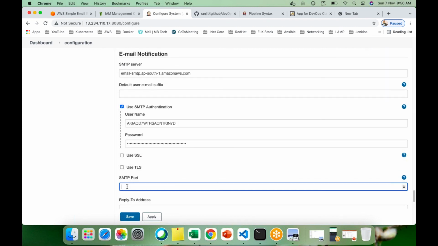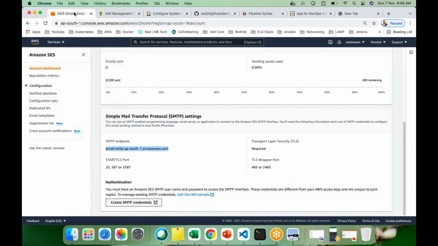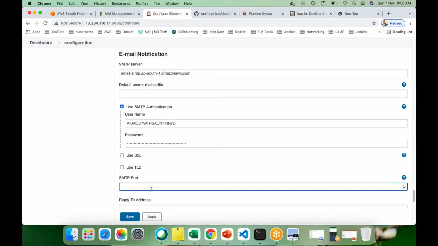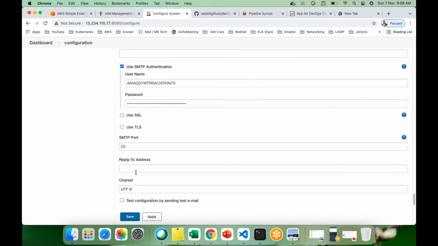Okay, suppose I don't want to specify anything here. I don't want extended email communication, email notifications. What I'll do instead is use simple notifications only, the simple one. So what I have to do, SMTP server, go and get your SMTP server. So your company will have a different SMTP server.